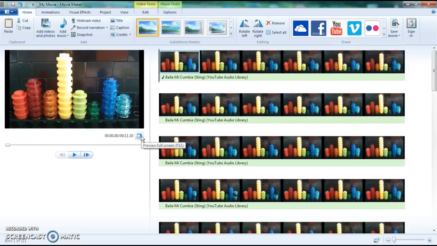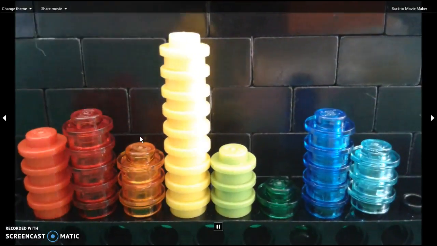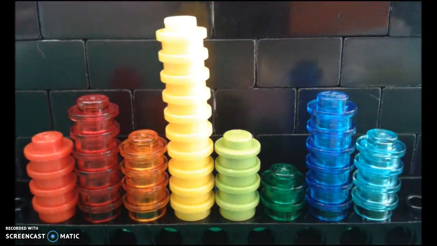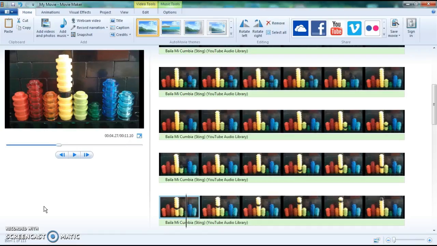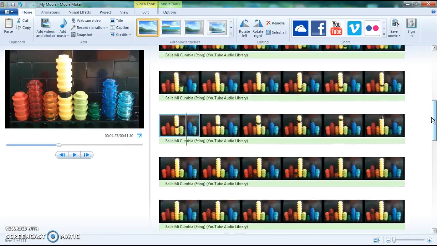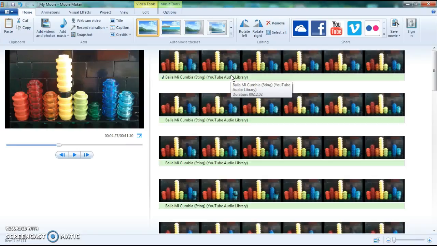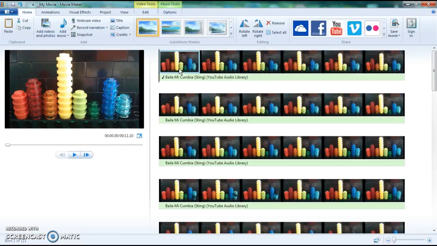So I'm just going to play mine for now. As you can see, it's quite basic, but as you get better and better at stop motion, you can make better, longer, and more technical and fun stop motions. I advise the first time you make a stop motion just to play around and see what you can do with it. You will start to realise that you can't move the Lego person from the left side of the camera to the right, as it won't look like they're actually truly walking. So yeah, I hope you learned how to make stop motion.